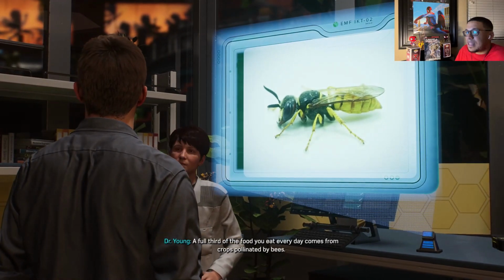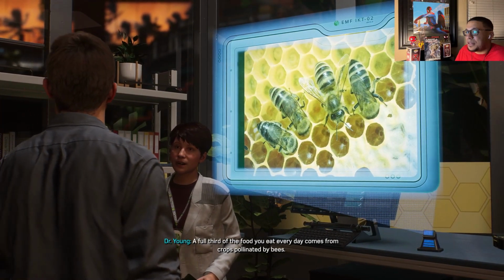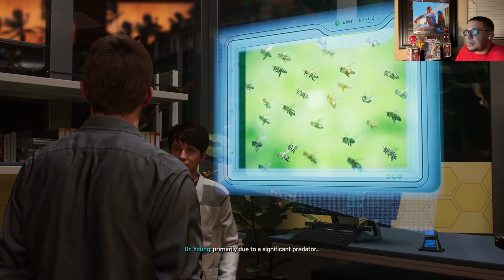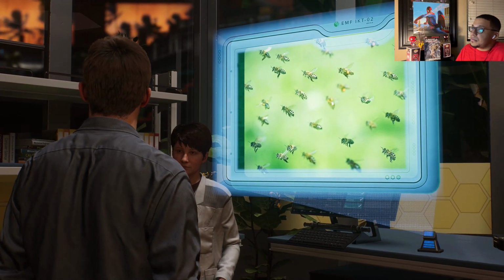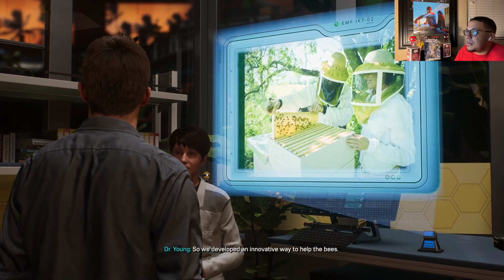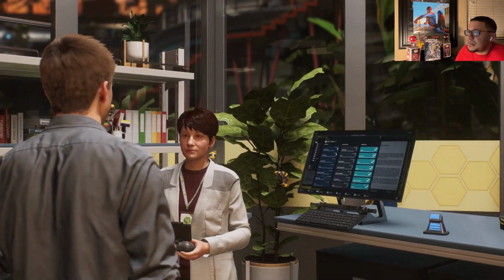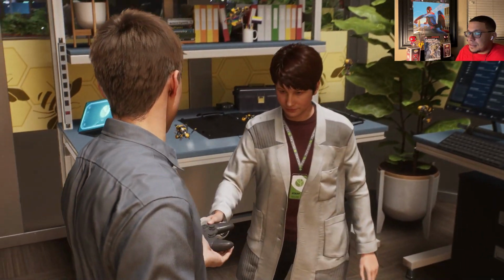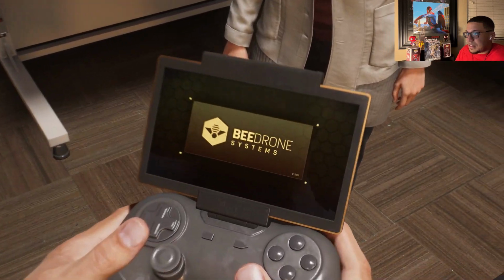A full third of the food. Damn, bro. I was not expecting to get flashed by bees. But worldwide populations are in steep decline, primarily due to a significant predator. A carnivorous bee wolf. So, we developed an innovative way to help the bees. Wanna see how? Yes, bro. Can't wait to help them.